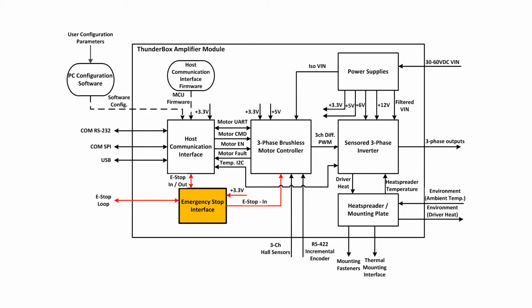This is the emergency stop interface block. This block connects local emergency stop input and output lines from the host communication interface to an external emergency stop loop. The external loop uses RS-485 differential signaling and provides a fail-safe means for multiple devices in a system to shut down in the event of a critical system fault. Functionally, when either a local fault is detected or an external emergency stop signal is received, this system will ensure that the motor outputs are disabled and will extend this emergency stop to other devices in the loop.